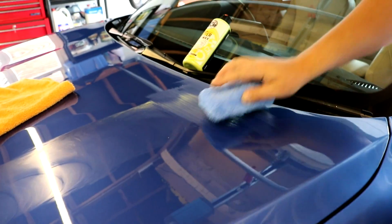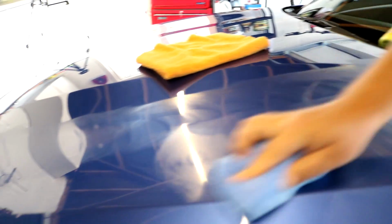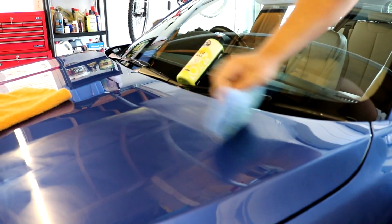The difference being with most paste waxes, there's a higher concentration of wax and carrier oil and solvent, which is a much thicker, harder product to work. So you get that waxy feel, that waxy drag when you're applying a paste wax. With this, you get a much freer, looser application, which means you can get it onto the panel quicker.